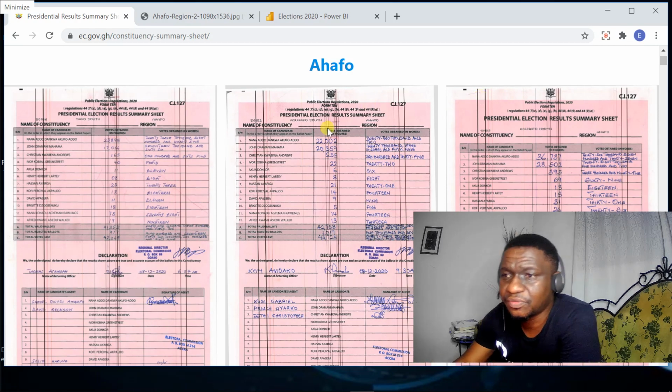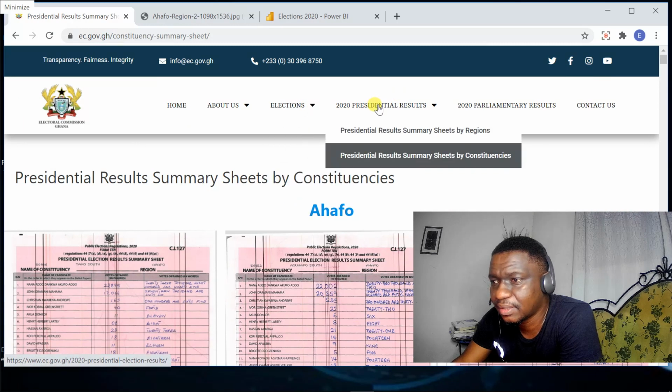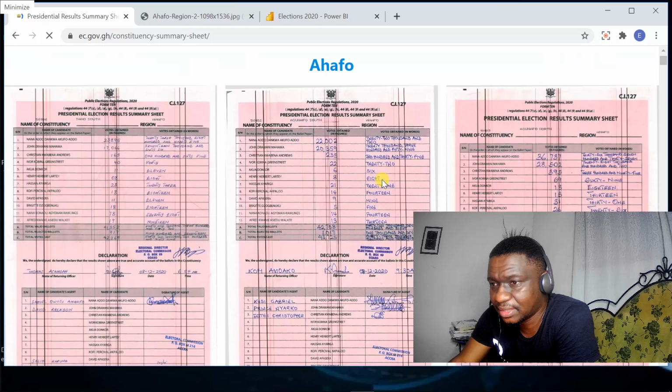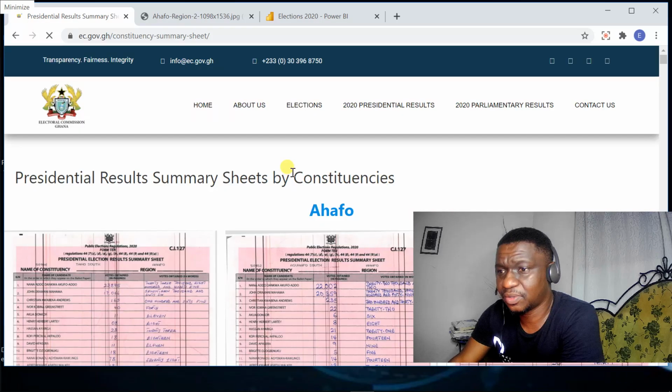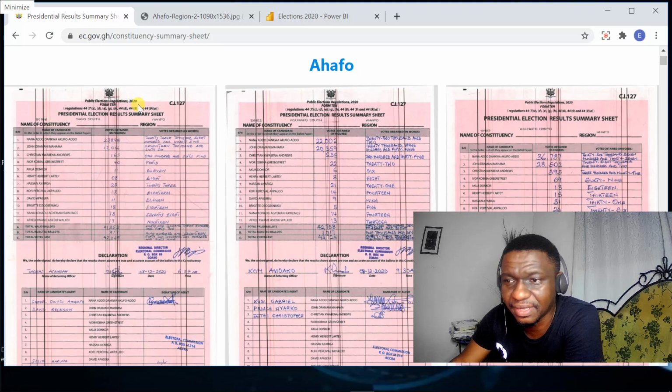So if you go to the EC's website currently, ec.gov.gh, and you go to the presidential elections, you see presidential result summary sheets by constituencies. Once you click on that, you see all the pink sheets. That is what is popularly called the presidential election results summary sheet for all the 275 constituencies.